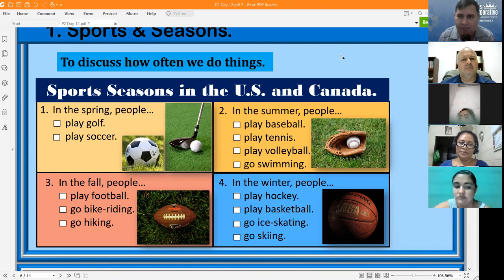What happens in the fall? The leaves from the trees come down, right? That's why we say fall. The leaves change color. The leaves turn yellow, then brown, red, brown, and then they fall. So that's the fall. It's windy and it's beginning to be cold. And what happens in the winter?